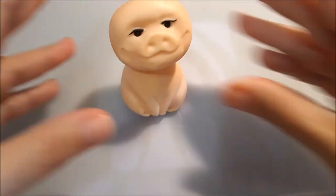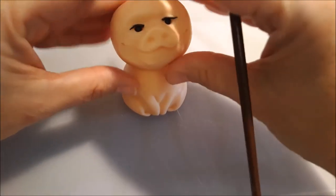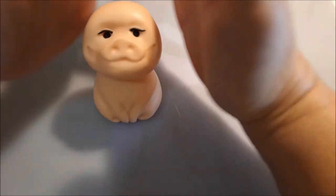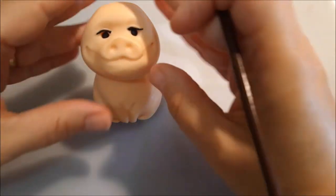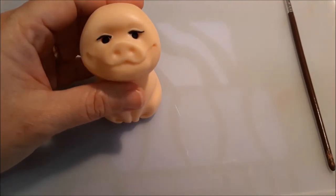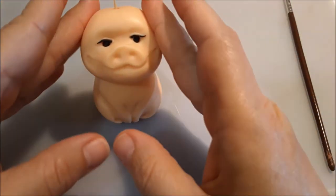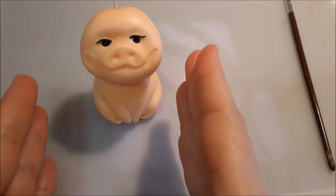I'm trying not to look through the camera, but I think it's going to be like this. Okay, good. And I'm just going to add some CMC here in the bottom to glue it better. So cute. She's looking very cute. Okay, let me just hold, or I'm gonna go like this because I like her face better like this. It will give rounder cheeks here. Perfect. And now, just to hold the head, because the head is a little bit heavy, I'm going to insert another toothpick right here in the middle, because she's going to have a bandana, a headband. So it's gonna be covered, and that way her head will stay in one place.